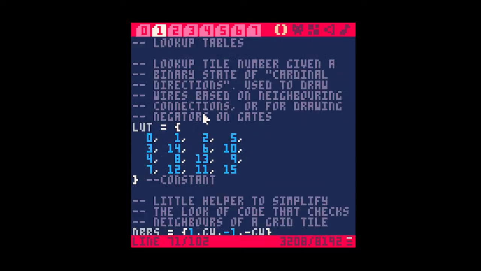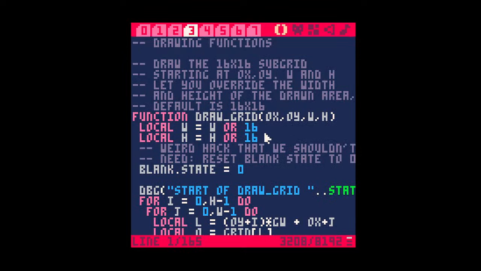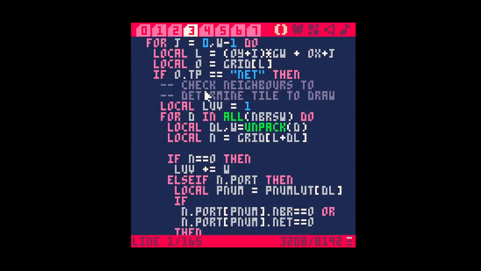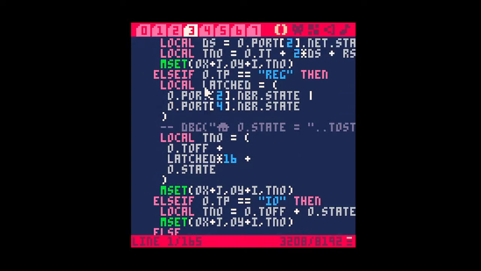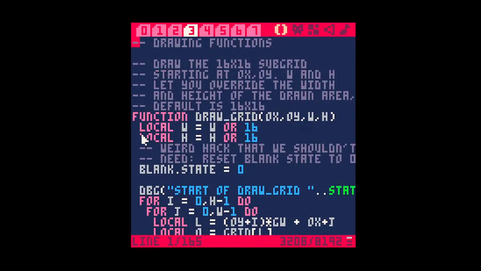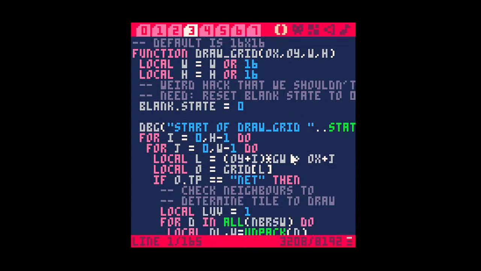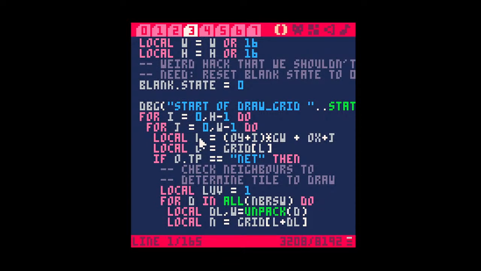Alright, we can keep that too. We can keep that. Draw the grid. I mean, this is pretty good. I almost want to redo this as well.